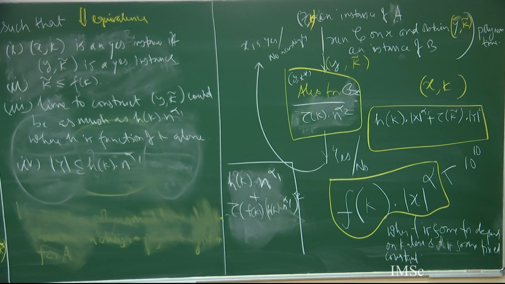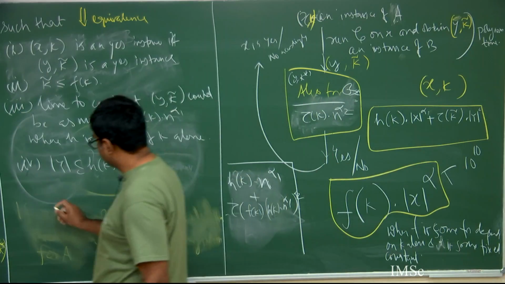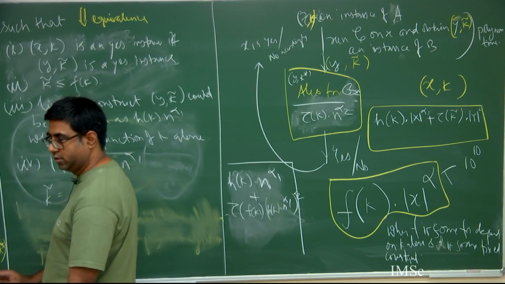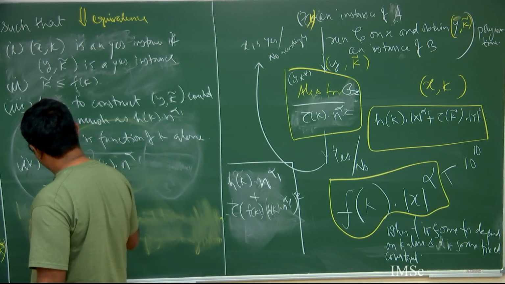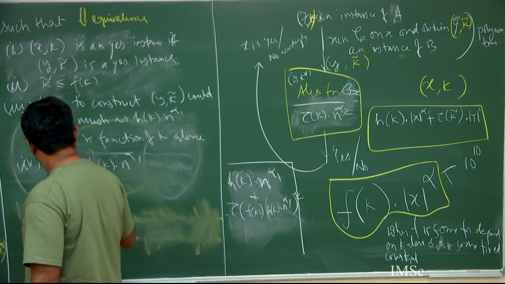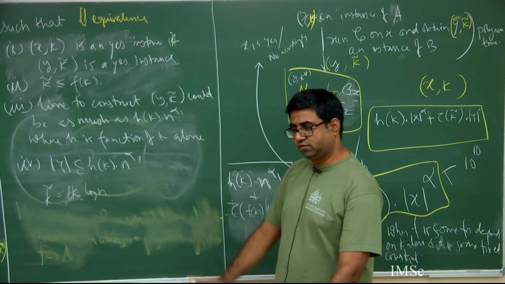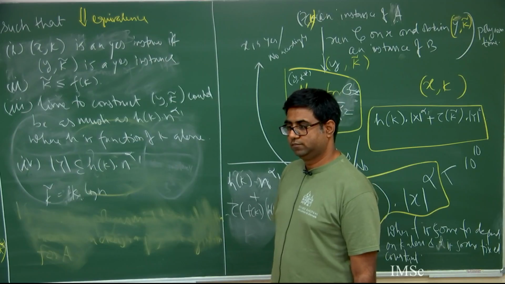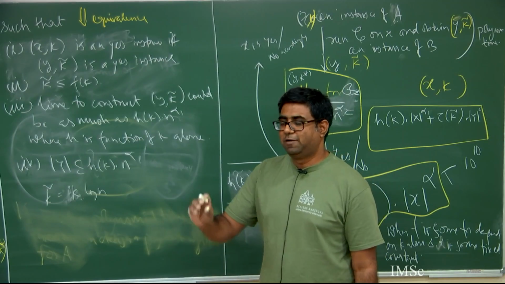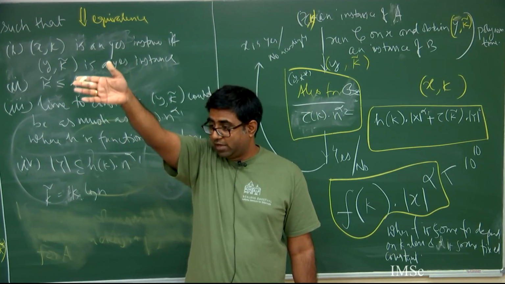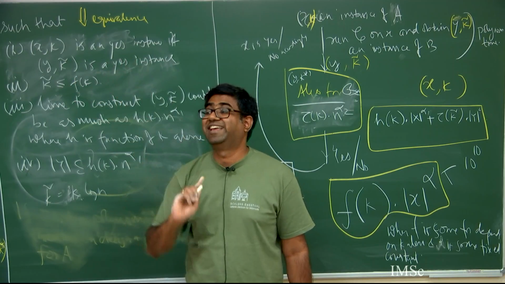No. Why? Okay. So your question is why can't k tilde be log n? Let's just say take k log n, just this much, right? Because it will become something to the power k log n, and something to the power k log n, because 2 to the power log n also is n.